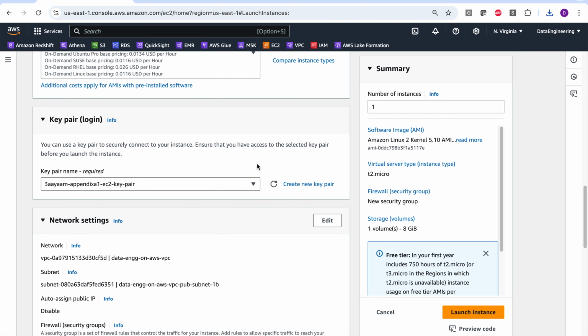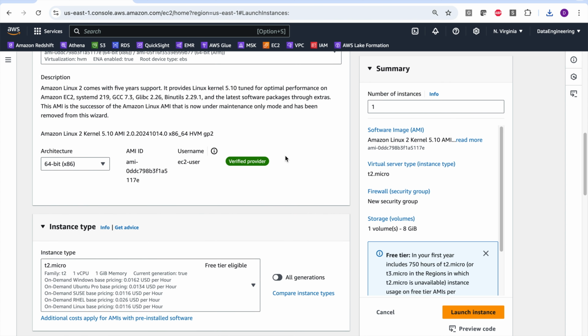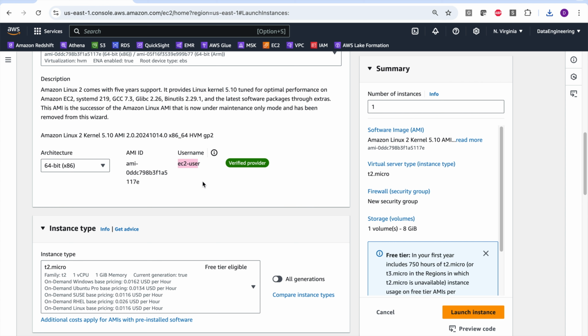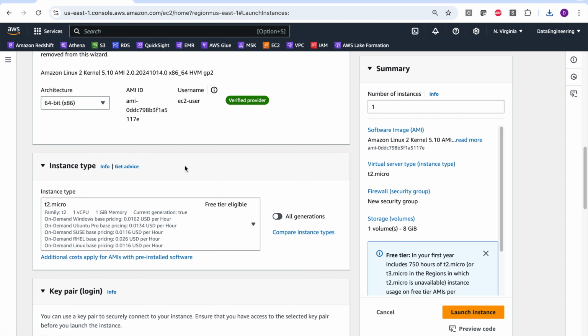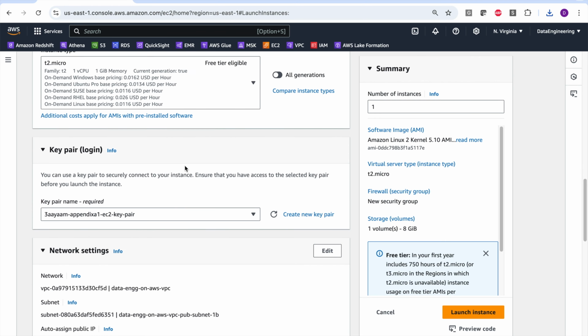Okay, so this is the key pair option. One option I forgot to mention is, if you see the username is EC2 user. This is the default user that is created for us by EC2. Of course, we can change user, we can create new users, but I'll not go into the details of that. That is something which the administrators should do, the cloud administrators or Unix administrators.